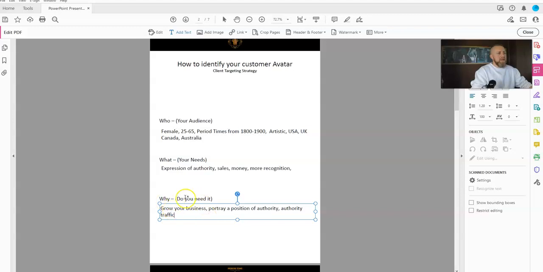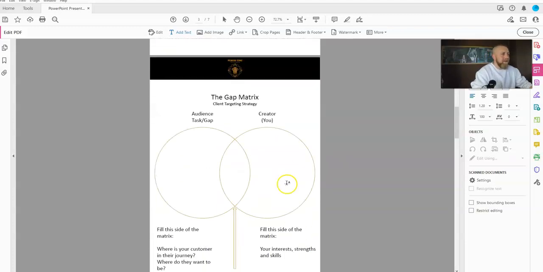So essentially this part here is all about going over what you need and asking yourself, why do I need that? And if the why is not really strong, then you could probably eliminate that what. Okay, so you only want to have really strong points in this section. Really strong points. If sales aren't strong, which they always are, right? If you can't figure out why you need sales, then you're probably not meant to be in business at the end of the day, right? It's just the cold hard truth. Okay, let's move on to the next thing.